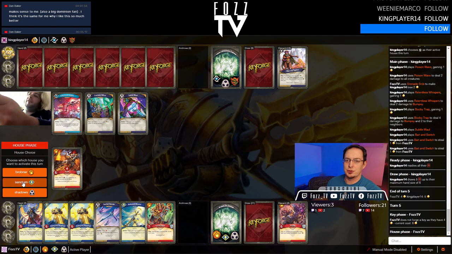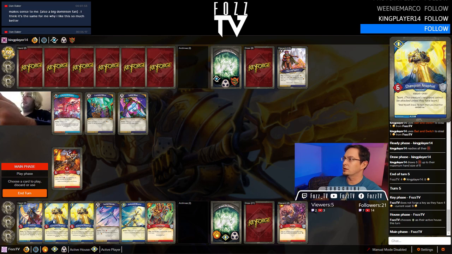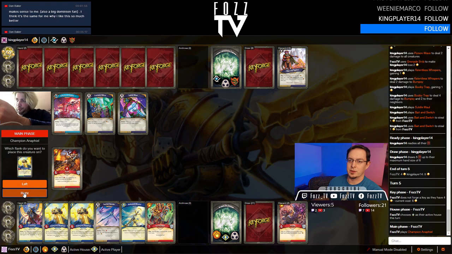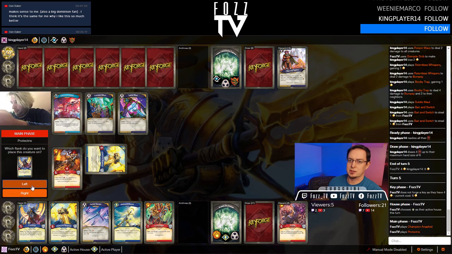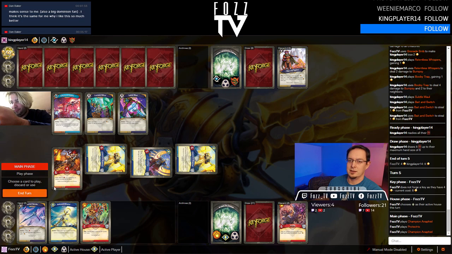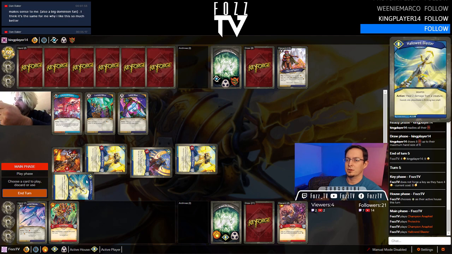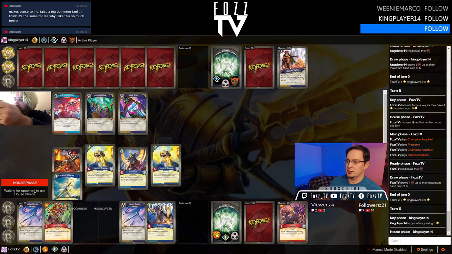Okay, I'm going to choose House Sanctum. And we're going to play out the Army of Angels here. Play out Champion Anaphael on the right. Then we'll play Protectrix on the right. And I'll play another Champion Anaphael on the far right. And then I'll play an artifact, the Hallowed Blaster, which allows me to heal a creature. And that's all I got in my turn.